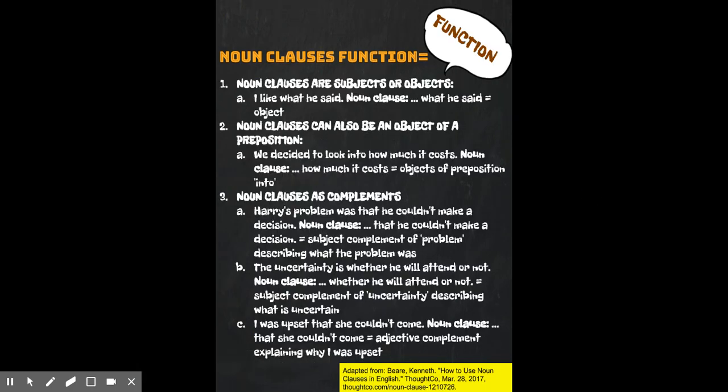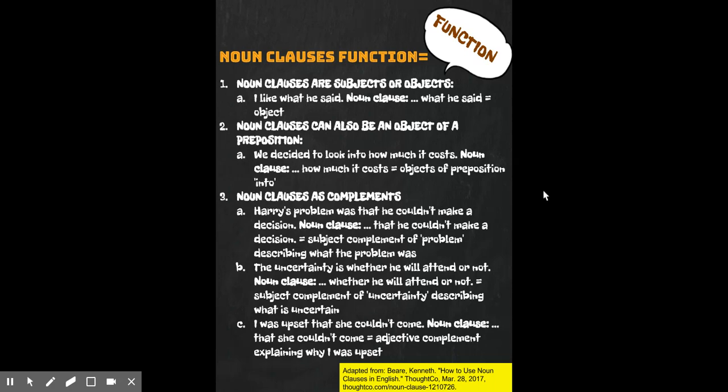Noun clauses, we're going through the functions, so let's look at them as subjects or objects. Let's look at some examples. So we can take, "I like what he said," and we can look at how we have a noun clause functioning as an object. I like... what do you like? What he said, the direct object.